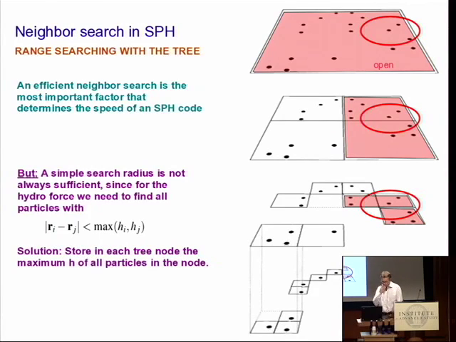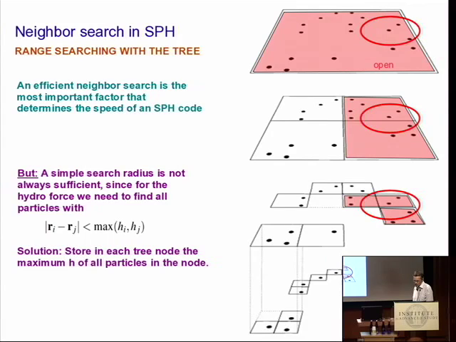There's one additional complication here that we need for the force law. We don't know this radius up front. This is the radius h_i of the particle i. But we actually interact here with all particles j for which this condition holds. So it could be that there's another particle j over here which has a large search radius which still encloses us. Then we need to be able to find this as well.